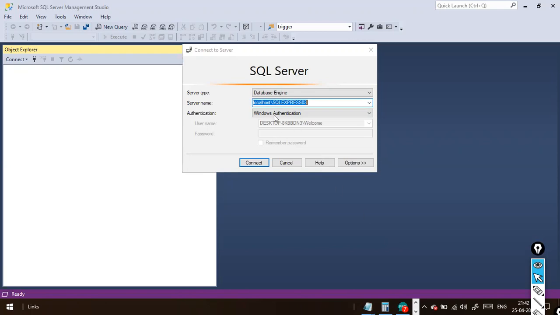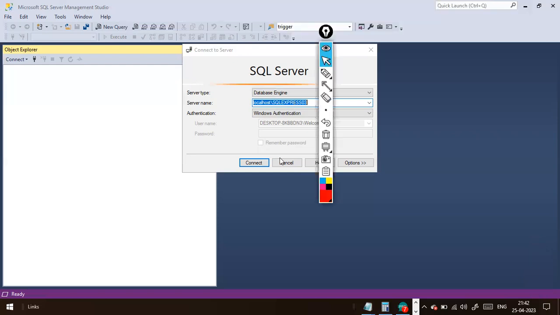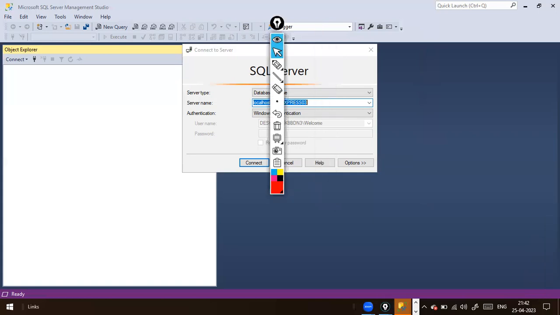As you can see here, this is your server name, localhost in this case. It was pre-filled with the server name. You don't have to fill in the server name manually. It has been filled by the SQL Server, so we don't have to do it manually. The SQL Server name is nothing but the combination of your server name and the instance name. The authentication, what is the authentication here?